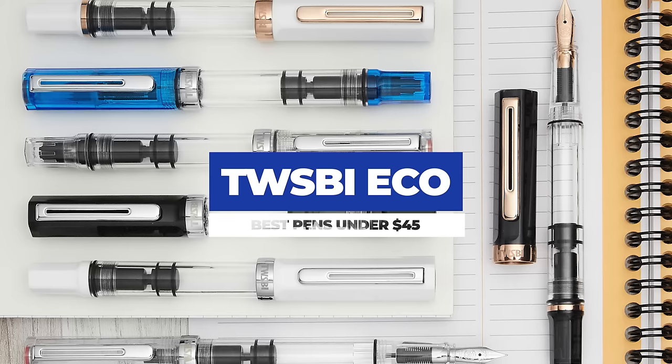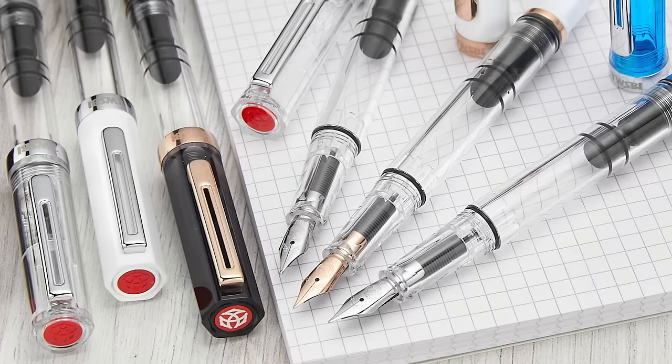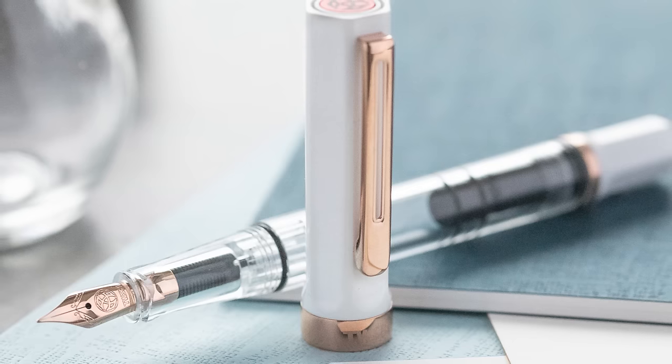The TWSBI Eco is a powerhouse of a pen for the price. The rose gold ones are up at $50, but the rest are below $35, which is a great deal. The Eco — abbreviated from economical — has a massive ink capacity since it utilizes a beefy internal piston. In classic TWSBI fashion, the entire thing is built to be easily disassembled, which makes deep cleaning really easy. This pen is great for anybody who just wants to grab one pen and have it last a long while. As an added bonus, it looks so good if you have a lighter ink or one with shimmer sloshing around in there. Without a doubt, the biggest superpower of this pen, like other TWSBI pens, is its truly airtight cap — some of the very best for returning to writing without the fear of coming back to a bone-dry feed. This pen does its job, looks good doing it, and does it at an awesome price point.